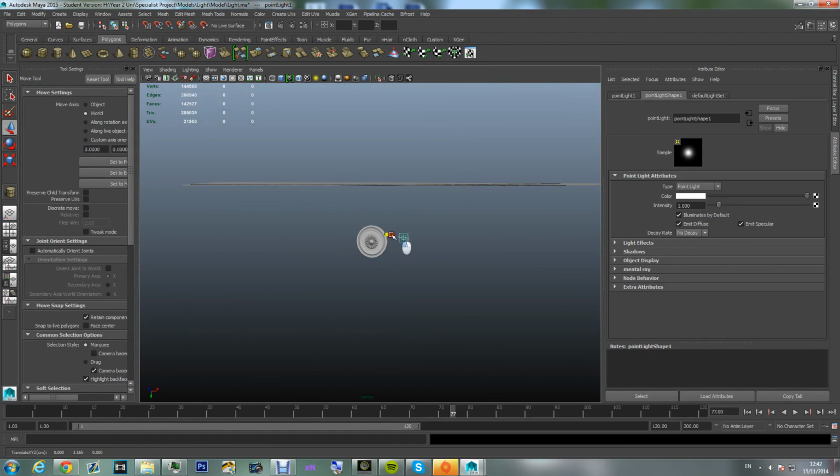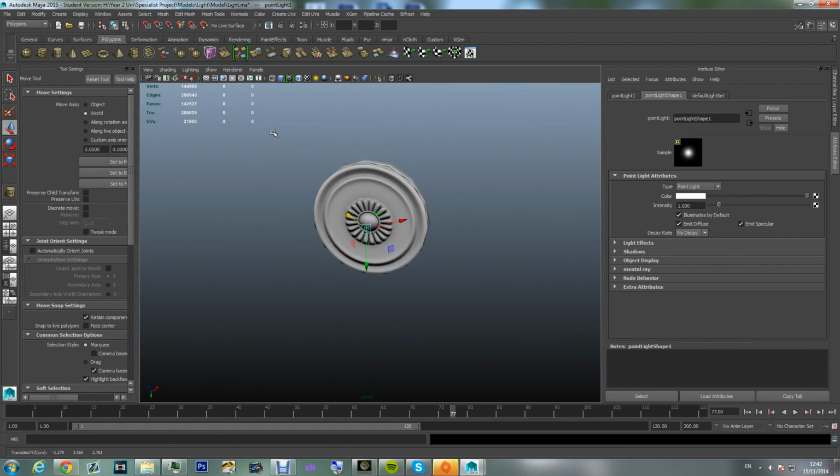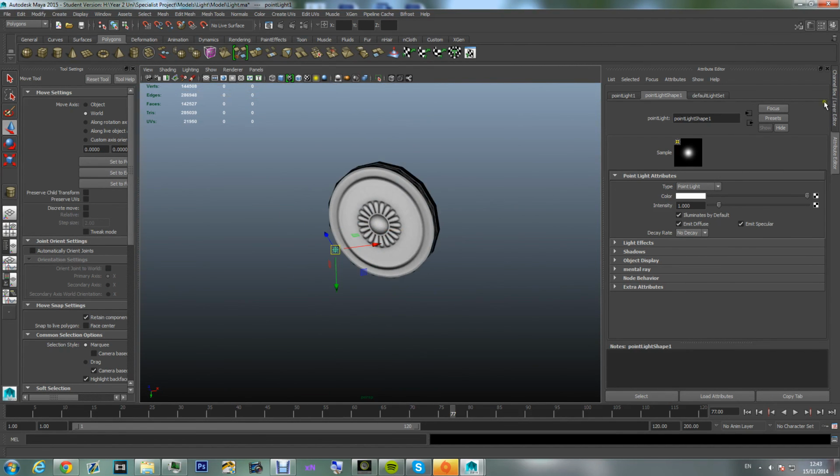Stuff like normals always work better in something like Marmoset. For those of you who don't know, Marmoset is a rendering program, or even importing this to UE4. Right, so when I move this around, as you can see, the normals work correctly and it makes the object appear more 3D looking. And then all you do afterwards, you go into Photoshop and then you make a diffuse map, which is your color map.